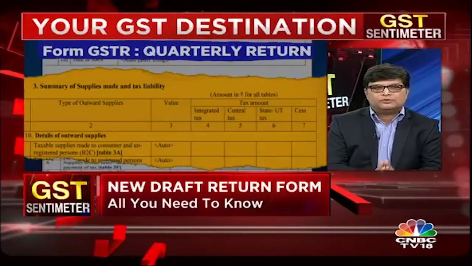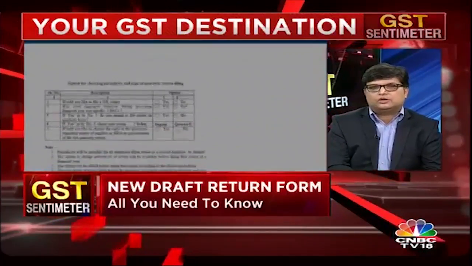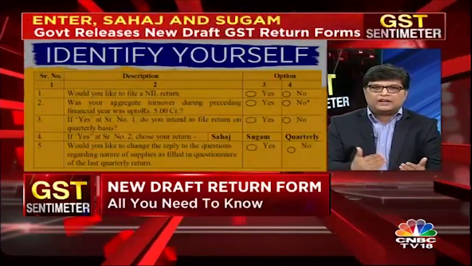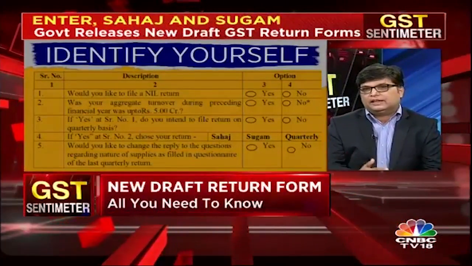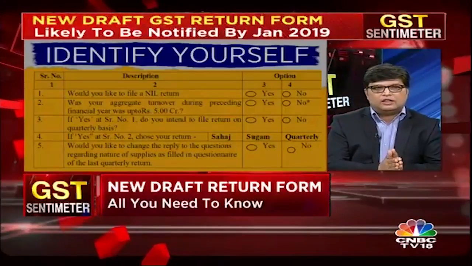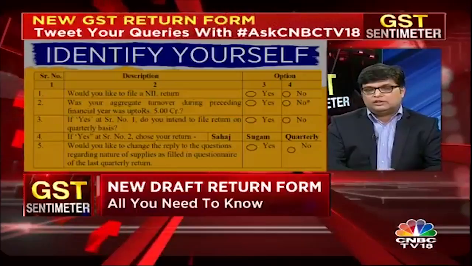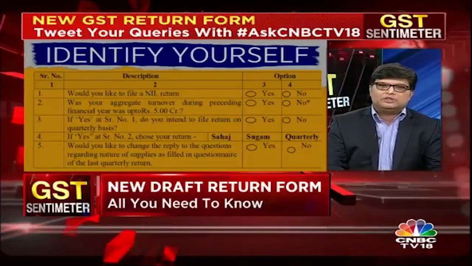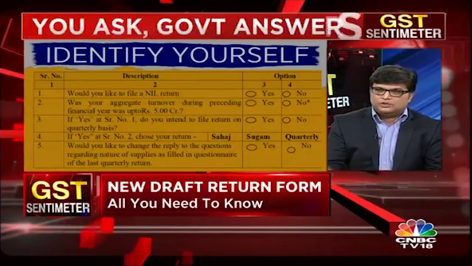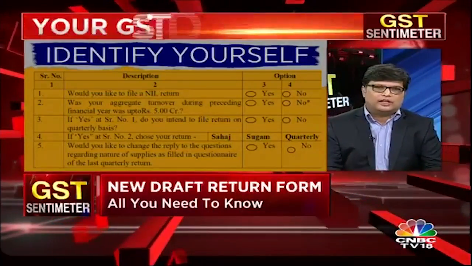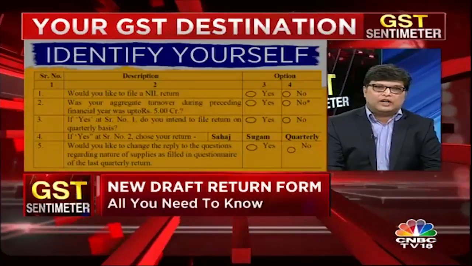First and foremost, from a three-stage return process, you are returning to a single-stage return process. Second, there was a lot of back and forth movement of information in the last design: GSTR1 going to 1A, going to 2, going to 2A, and then 3. So that multiplicity of flow of information has been changed to a unilateral flow of information. The threshold for a small taxpayer has been increased to 5 crore.